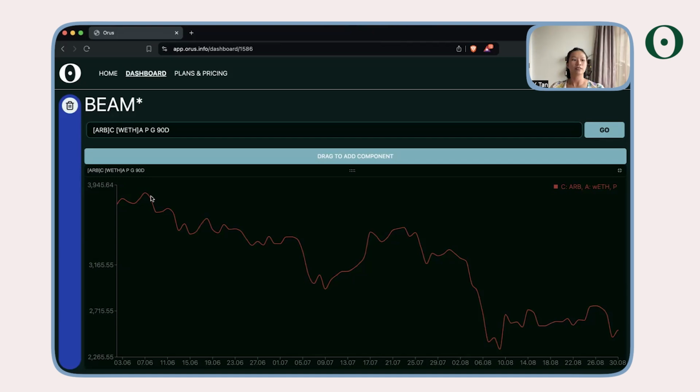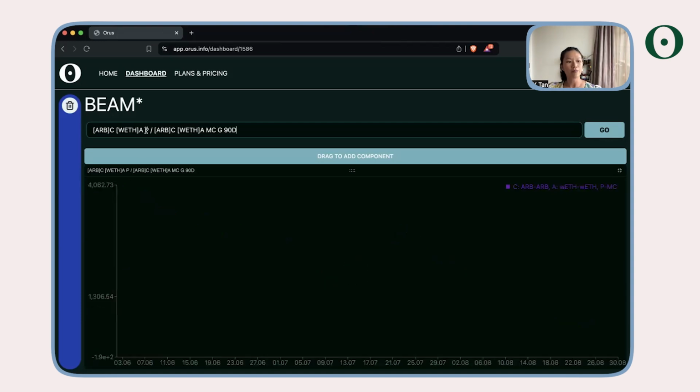Two other benefits is that we can start exploring and creating more analytics. So for example, we have price, and let's say I want to look at price divided by market cap. So I've got price here. I look at Arb chain, rep.eth asset, market cap. So I basically have price divided by market cap of the last 90 days. Oof, what happened a few days ago? You get the output very quickly. So you get my point.